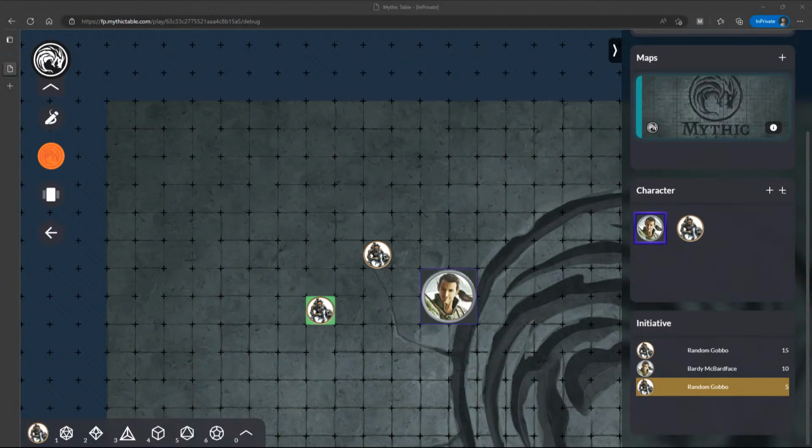Now, next thing I am going to do, next feature to demonstrate here as part of the initiative, is I'm going to rename Random Gobbo to Stealthy Gobbo. Alright, so you can see I renamed him, and he is Stealthy Gobbo because he is actually invisible. So as you can see, on the player's side, he actually disappeared off of the initiative bar tracker.